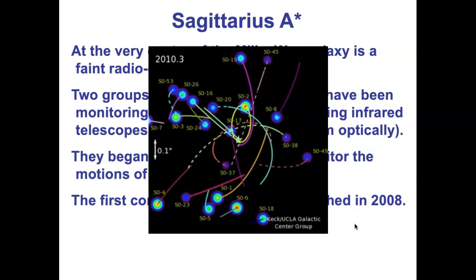At the center of our galaxy is an object. It has a strong enough gravity that it's pulling all of these stars in orbit around it. When you use Kepler's third law, just like you did for the binary stars homework, where you used Newton's version of Kepler's third law to predict the mass of the binary stars, you can do the exact same trick here and ask, what is the mass of that object pulling this star into orbit around it? It turns out Sagittarius A star has a mass of 4 million solar masses.